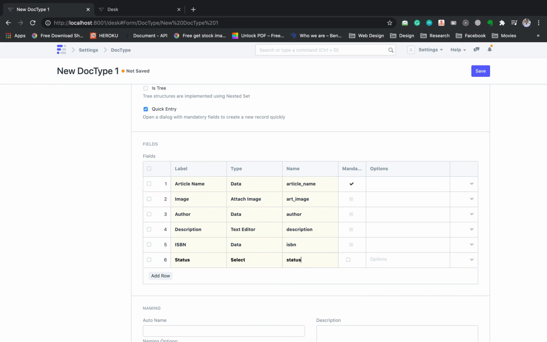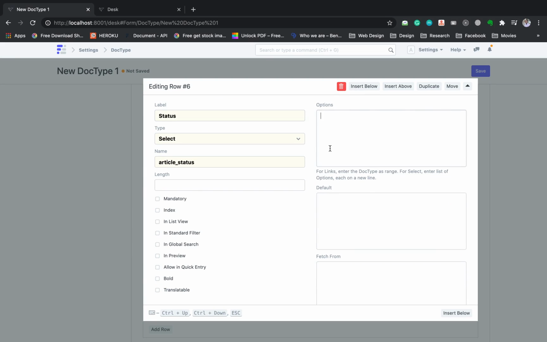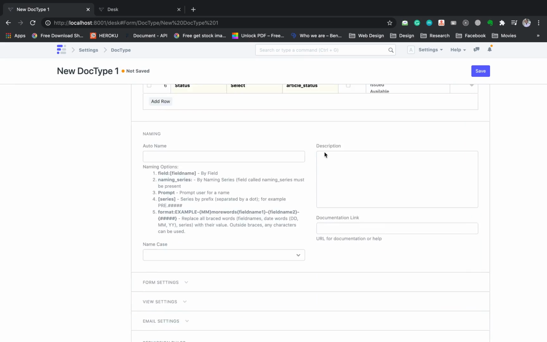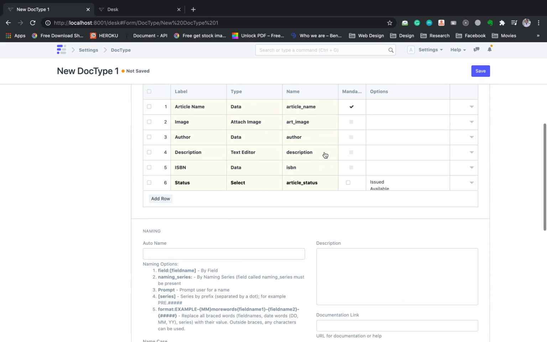So let's add status, article status. Then we can have a few options like issued, with issued on top, and available. So these will be the options. You will see in just a few minutes how it will look on the front end.